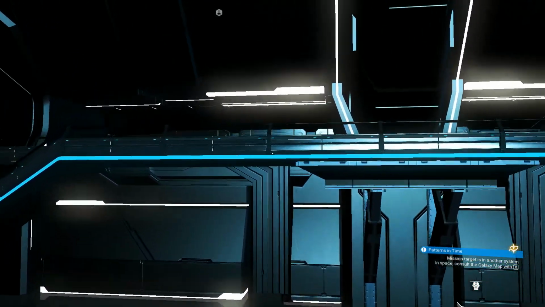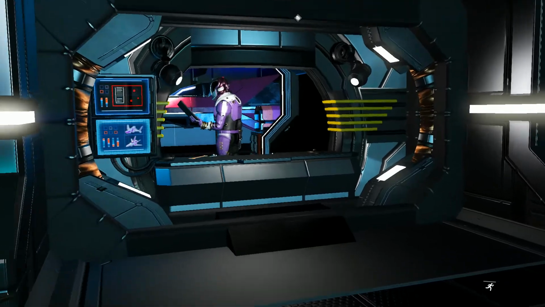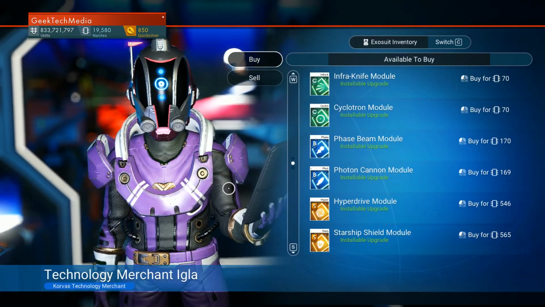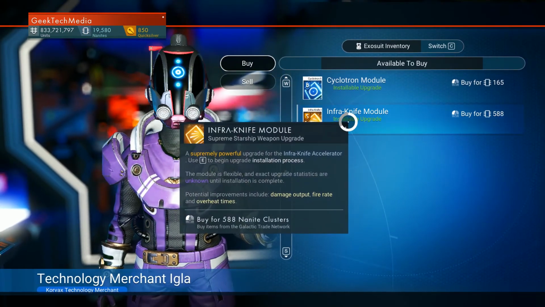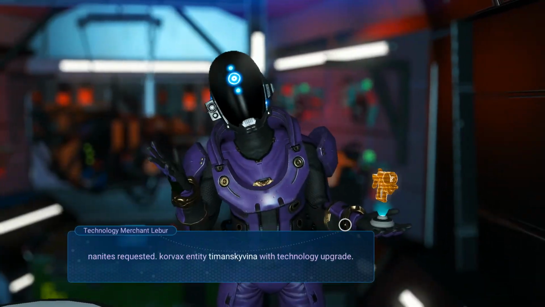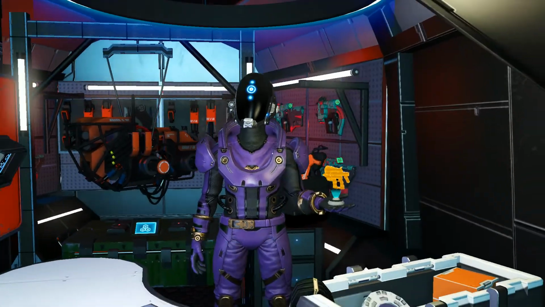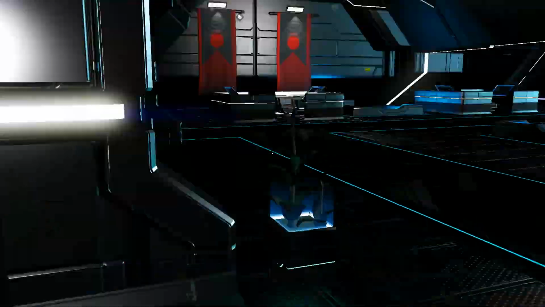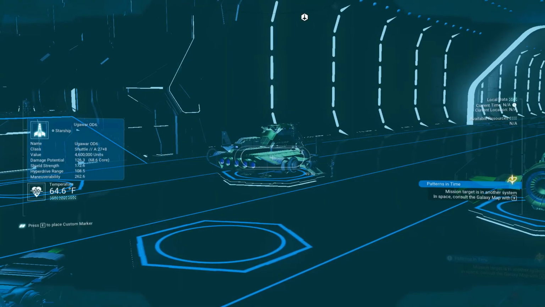But it's great because they spawn so much. Right, we want to look here first. Yes, nanites. Infinite. We'll buy that one. That's a nice weapon. Those are all crap.